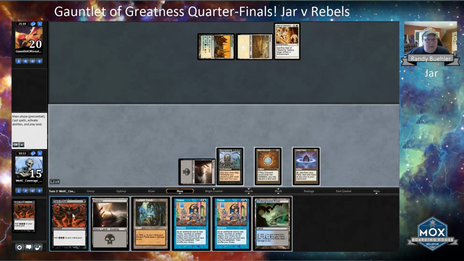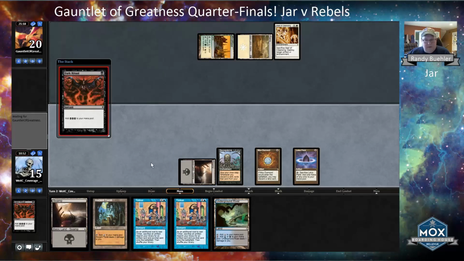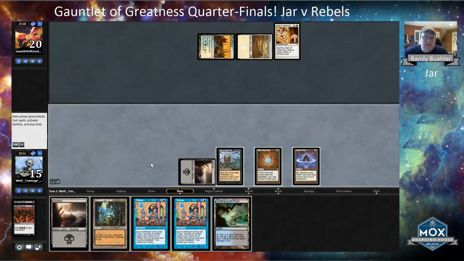I'm clearly going to Dark Ritual. I'm going to Tinker. The question is, am I playing a land out of this hand? I feel like I probably am, because there's a chance I'll miss one on my jar hand, right? I don't think I want to pay 2 life for an extra mana, though.